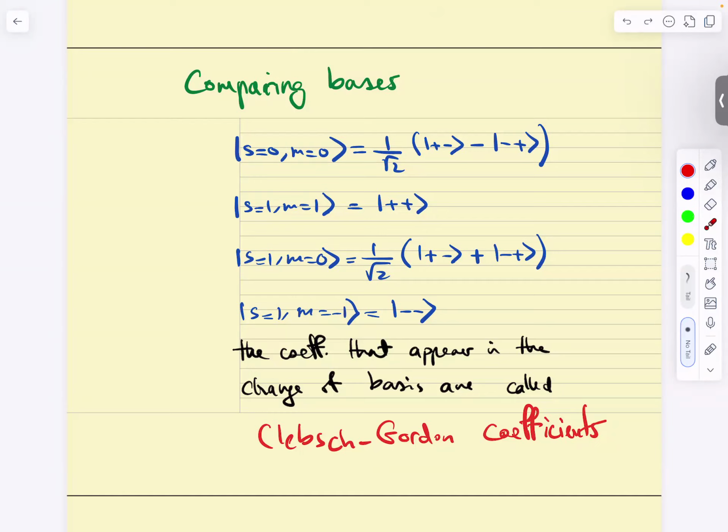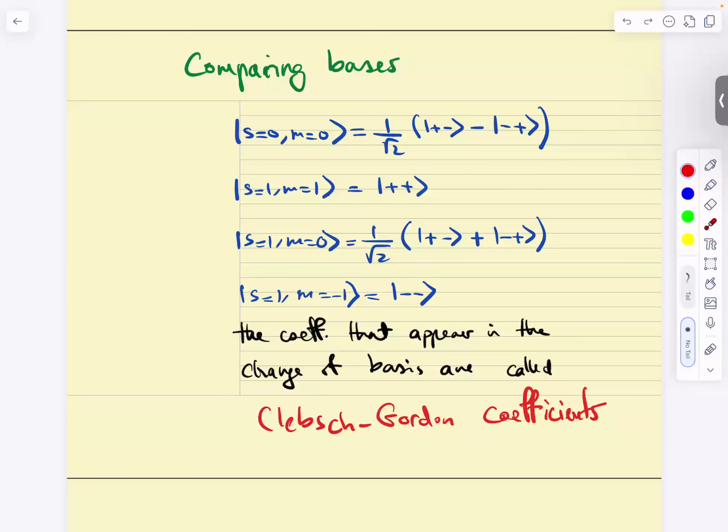You should write down the four-dimensional vector space as a unitary that rotates the bases. I'm giving you all the equations, right? The matrix elements of those unitaries are called Clebsch-Gordan coefficients. It's these coefficients: 1, square root 2, 1, minus 1 over square root 2. These are called the Clebsch-Gordan coefficients.